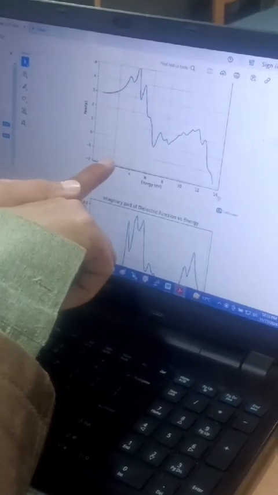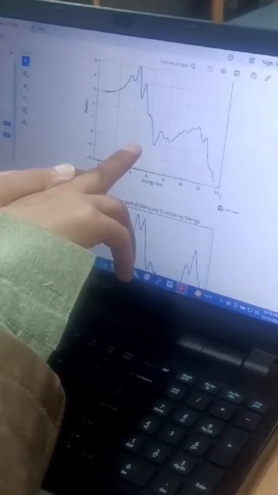The real part of the dielectric function shows the scattering properties of your material. It means that when the incoming light strikes your material and scattering or reflectivity occurs, the real part of the dielectric function describes that reflectivity interaction. When the incoming radiation is absorbed by the material, the imaginary part of the dielectric function describes that absorption. So the real part of the dielectric function is the scattering.